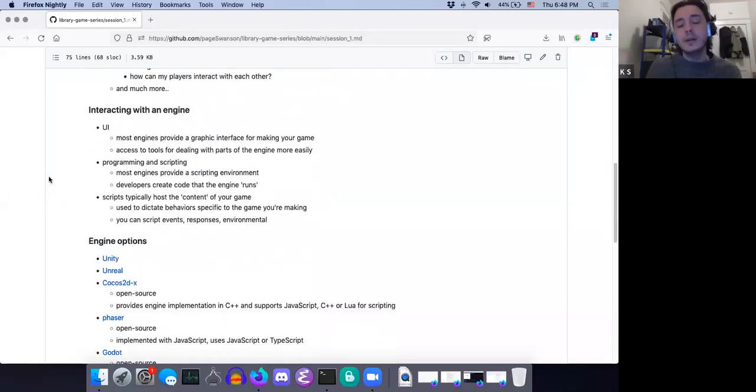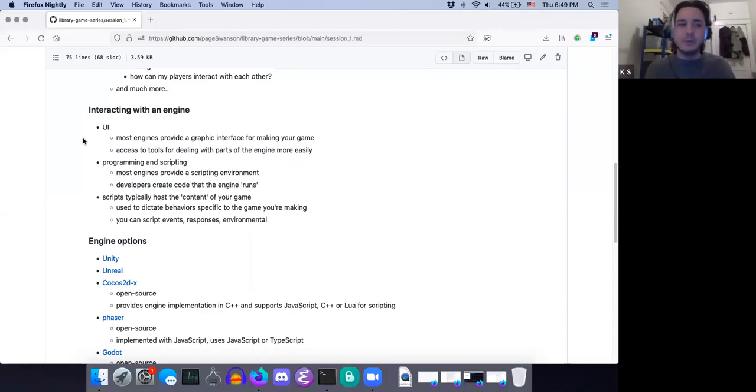Usually an engine comes with a UI, or a user interface, a graphical user interface, GUI. And the idea there is that basically the game developer opens the engine. The engine includes all of these software tools, but it also includes a way to interact with those tools with a graphical user interface.